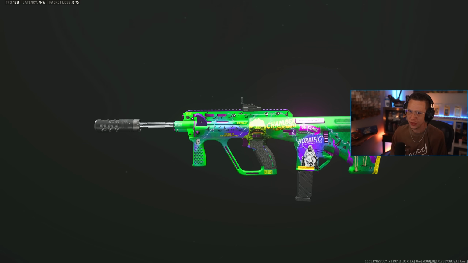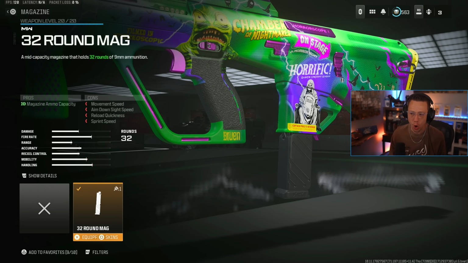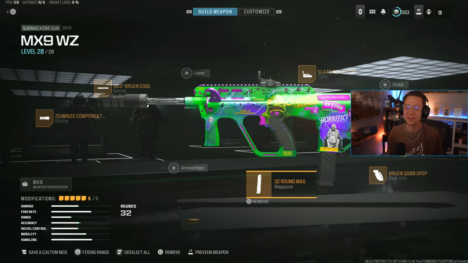Once more, similar thing with the AUG platform weapons, only a 32 round mag, so not a whole lot to work with here, which is a bummer because its TTK is actually decent for an MW2 SMG, and obviously it's super easy to use. So if you had more ammo, this would probably be a top tier SMG choice. It's just very limited to basically solos and duos realistically, but we're obviously using that 32 round mag.